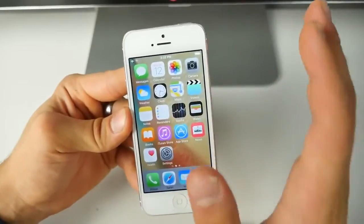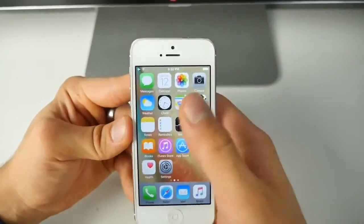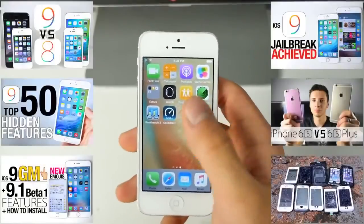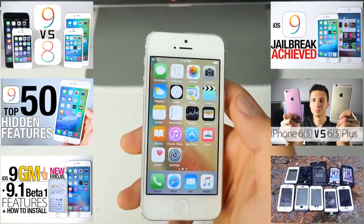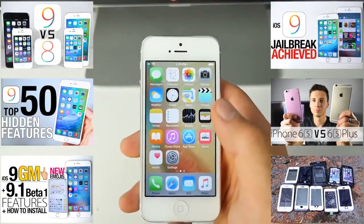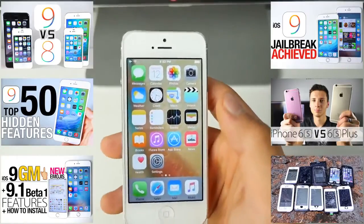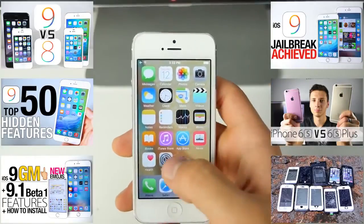So overall, using these methods, you should notice a significant performance boost. So things will run a little bit better. It'll be smoother, especially on the older devices. But guys, with this video, I just wanted to show you guys that iOS 9 is not quite where Apple promised it would be just yet. I'm not saying they're not getting there. It's just going to take a few software updates and eventually it will be on par and even better than iOS 8, but it's just not there just yet. You know, give it a little bit of patience.